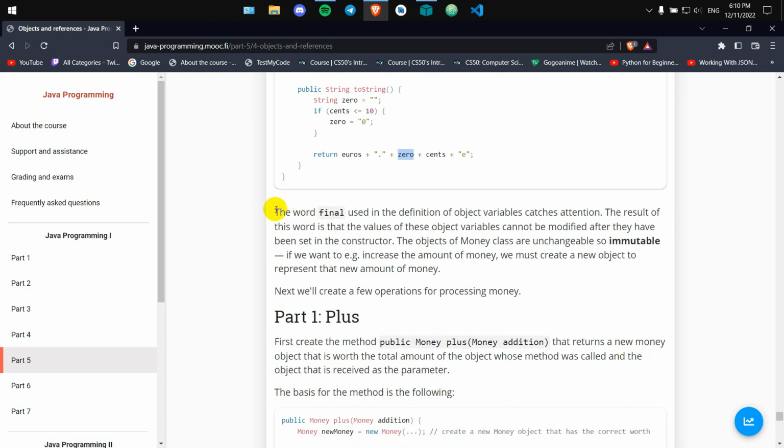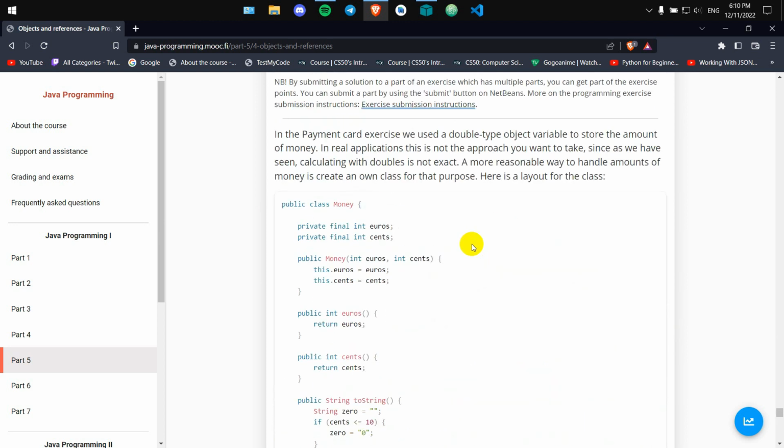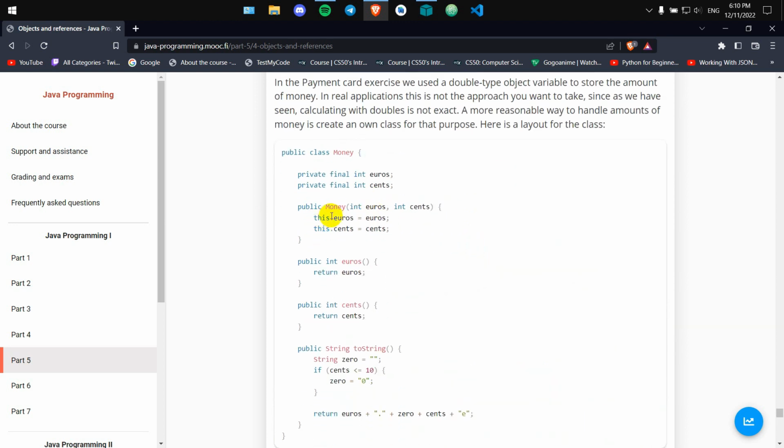Now what it explains here is the word final used in the definition of the object variables catches attention. The result of this word is that the values of these object variables cannot be modified after they have been set in the constructor. What this basically means is once the value for these variables is set in our constructor, we cannot modify them. Previously we used to perform some arithmetic with this value and change the values, like in the dating app, where we used this.day equals this.day plus 1 and so on.